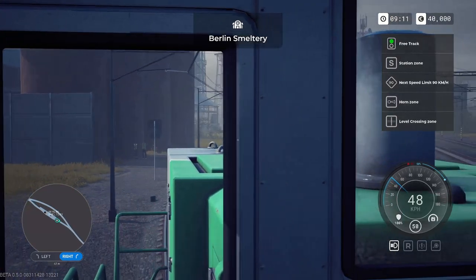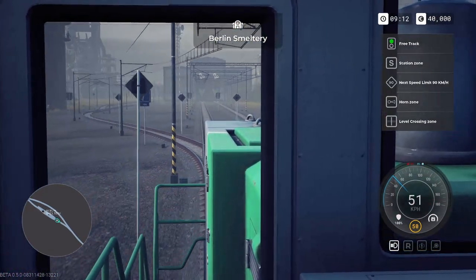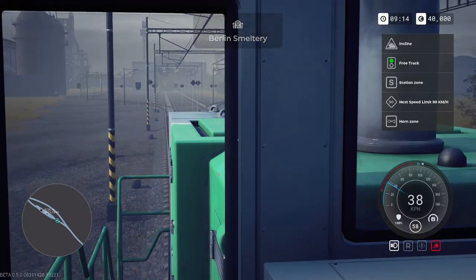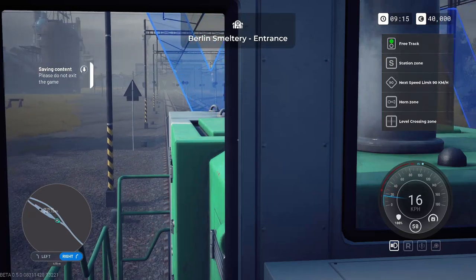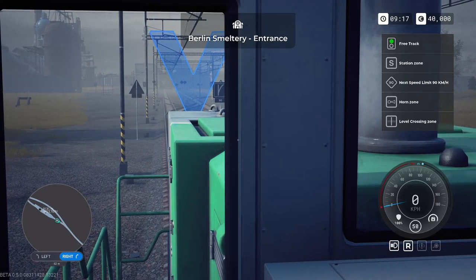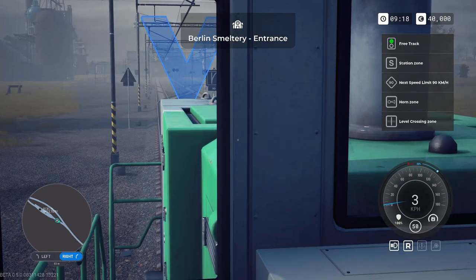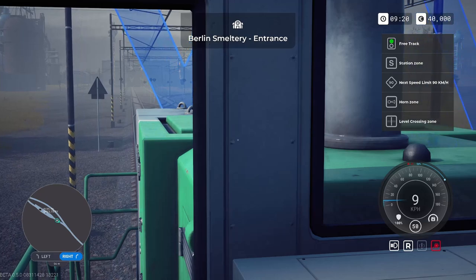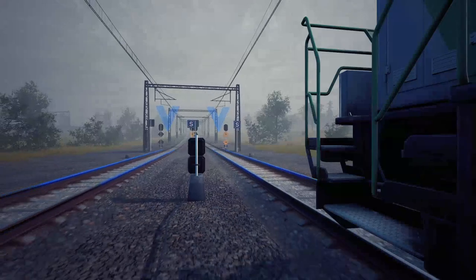Station zone, crossing loop, level crossing zone. I don't feel like anything is telling me anything about the resources, so that's fine. We're gonna go stop. Hit the reverser. There you go, thank you. Go forward, and we want to go right here. That feels a lot better. Yeah, so a little more indication for where I'm supposed to go would go a really, really, really long way. Let's get out of here again.